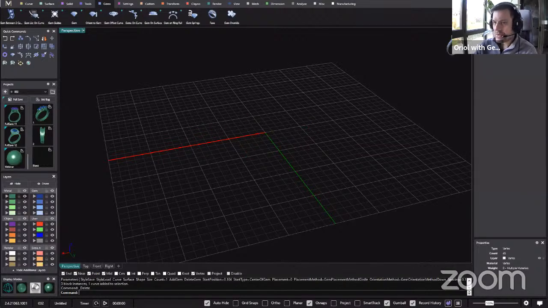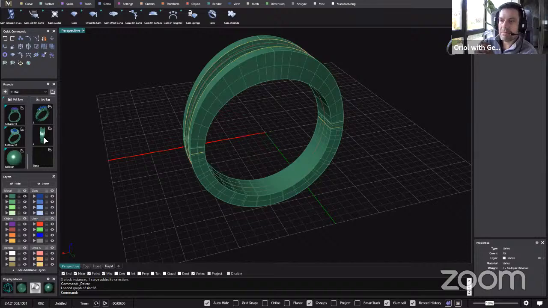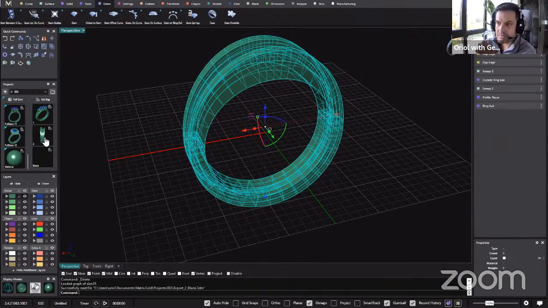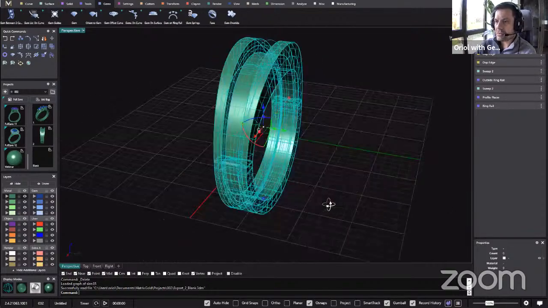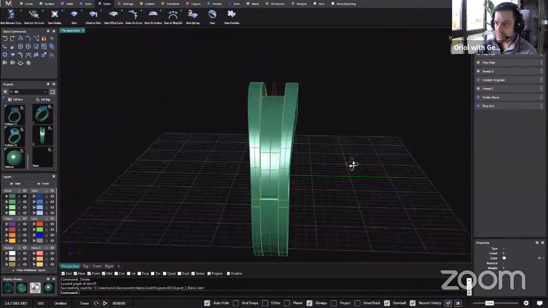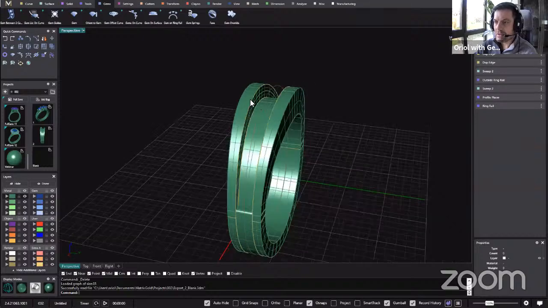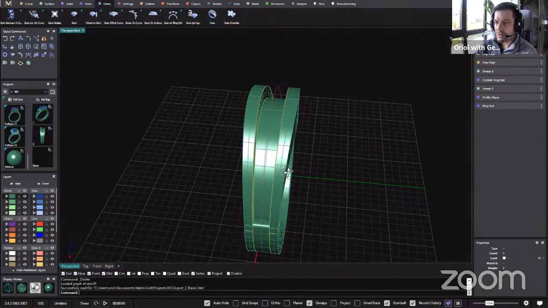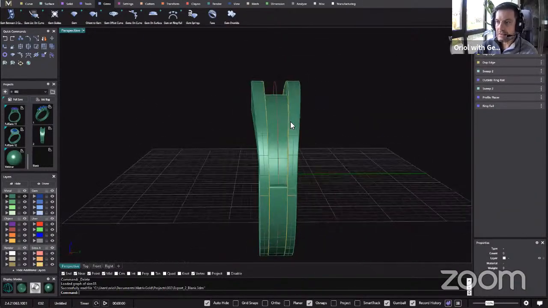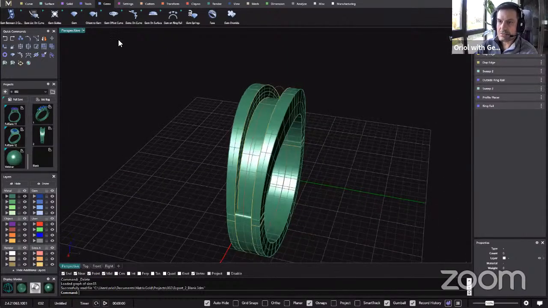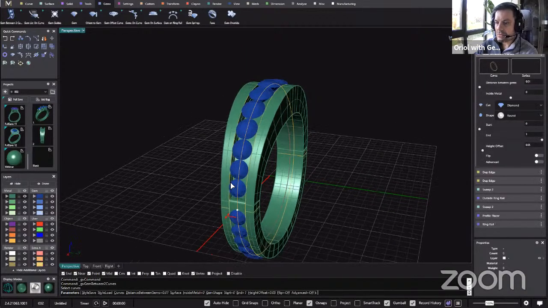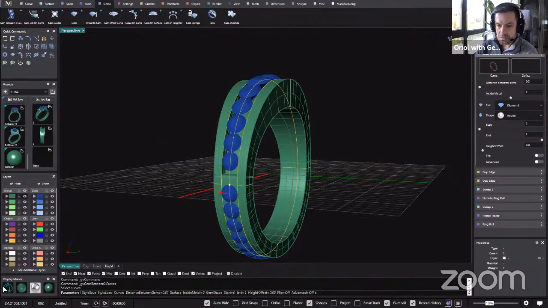Something else that we have added or improved is that we have the gems between two curves. So there are many times that you have a geometry, and I created this one this morning just to show you, but you have geometries where you have two curves and you want to have a channel set. So you want to place stones here. So what you would do is just go and select the two curves. So now I get the stones. I set up where I want them to start and to finish.